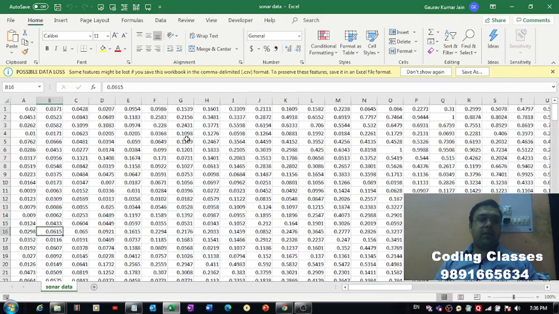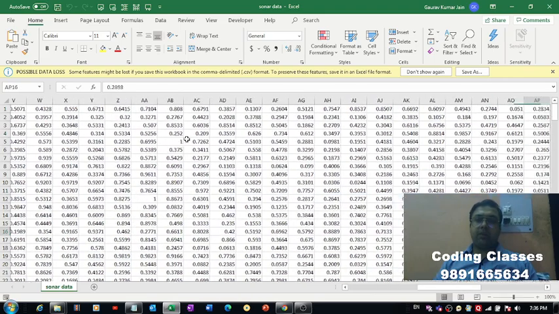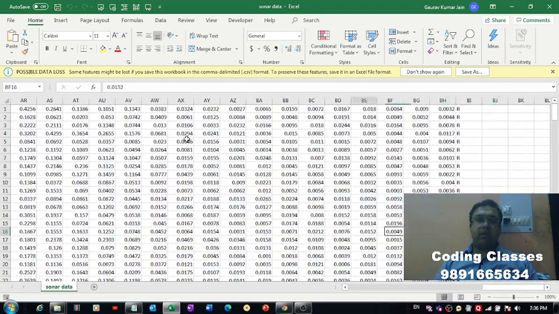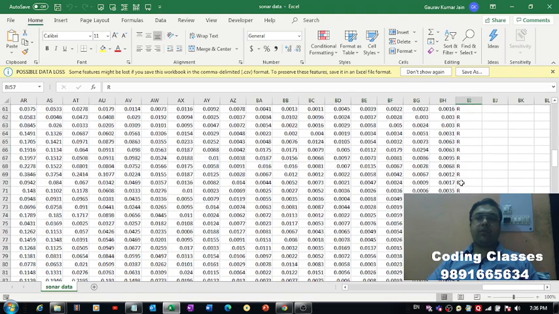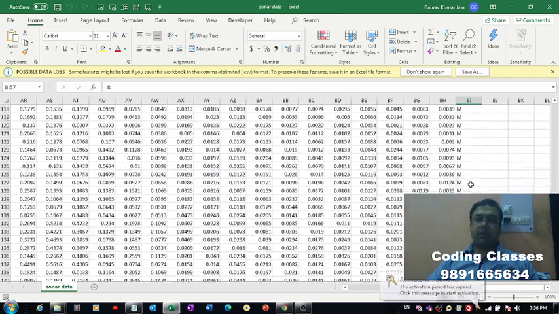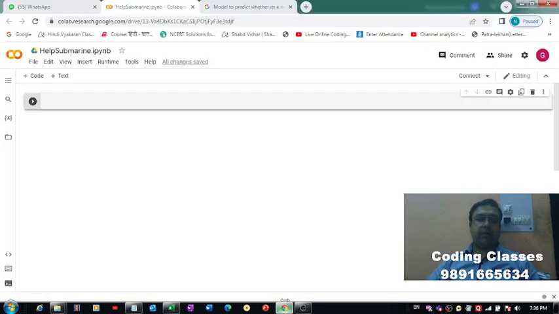So that's the data we have in this CSV file, and in total we have 60 columns in it, and in the last column the result is there. So R here refers to rock, and let me just come down, and then we have some M's. Okay, so M here refers to mines. Okay, so now we'll be using this data for training our model, and how to train the model, how to test it, then how to evaluate its performance, and then how to use it. That's what we are going to learn now.